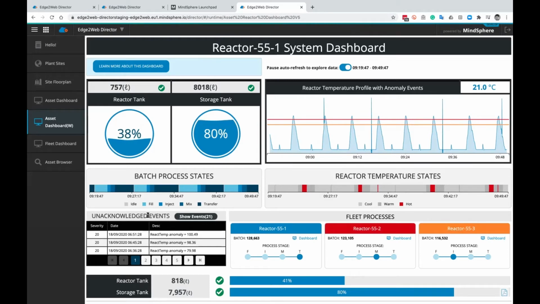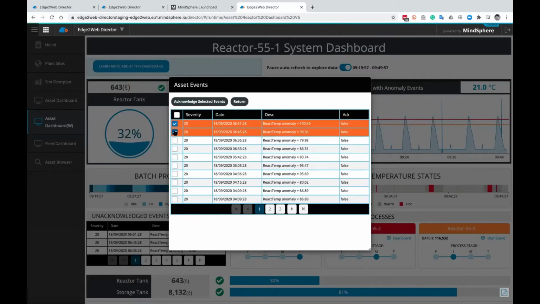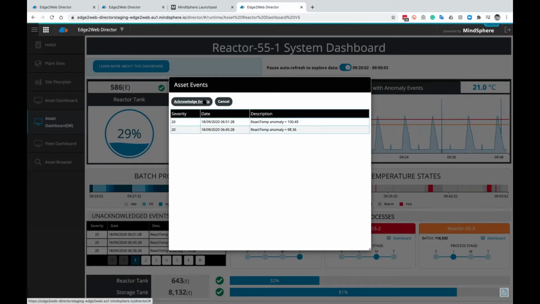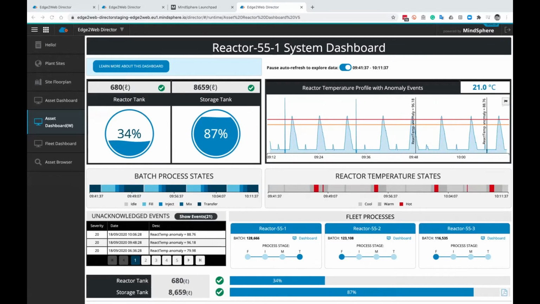Another aspect of user interaction, potentially, is to update data or affect data in the MindSphere platform itself. In our case, we're allowing the user, via a selection of events that they have now noticed, to acknowledge those events and record that activity inside of MindSphere, post a confirmation by the user. So that is a representation of data being written back to MindSphere. As Fred had indicated, we have bi-directional access using the APIs that are available. In this case, we have updated the event with a new state.